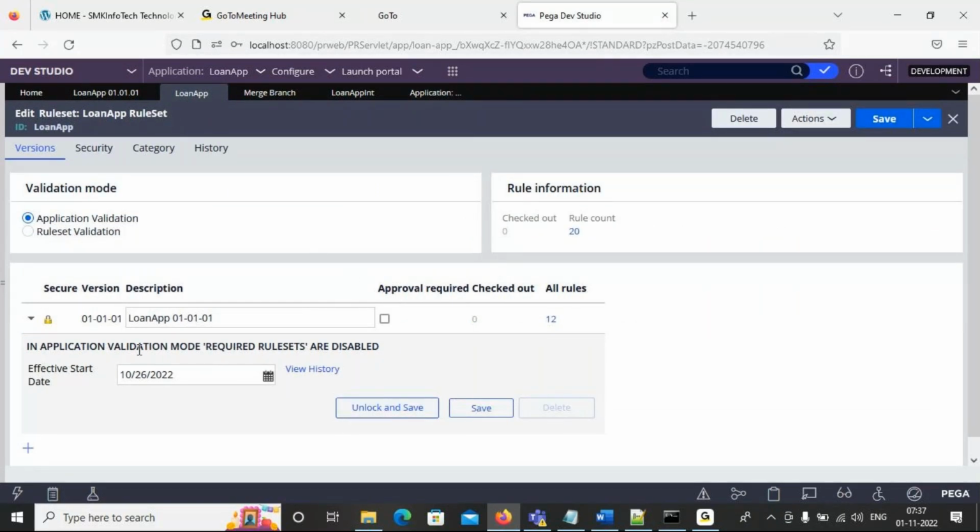Those rules again you need to store inside the rule set. Because the current one is locked, to keep the same you would need to unlock and store in the same rule set. No, that is not the case.